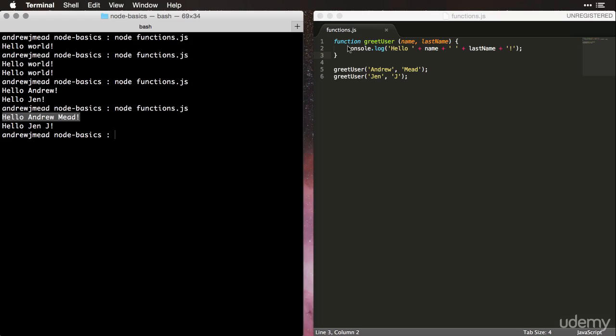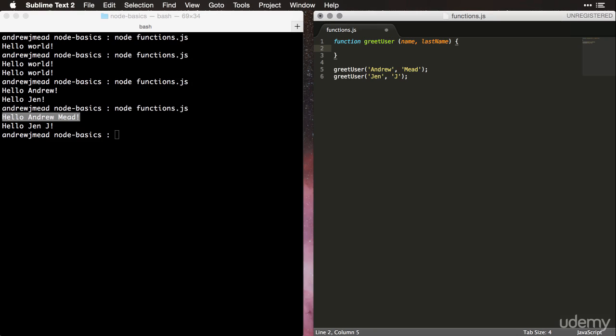Right now, our function simply prints a message out to the screen. It's not very useful. We're not going to be doing a heck of a lot of that in this program. What we want to do is have a function run some sort of computation, whether it's fetching a to-do item from a database or saving a new user to the database, and we want to get that value back. In this case, let's change the greet user function. Go ahead and delete the console log line and follow along.